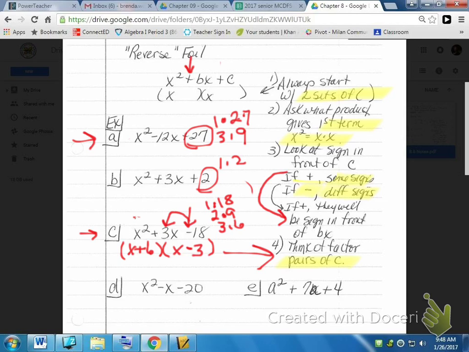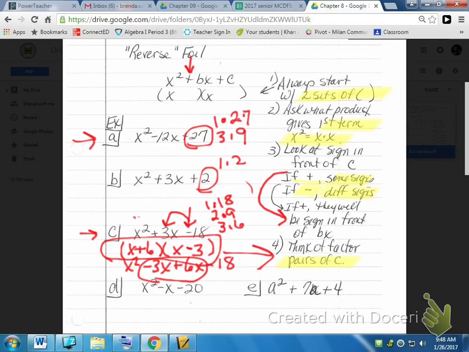So let's do it. What's first? X squared. Yep. What's my outer? Negative 3x. What's my inner? 6x. And what's my last? Negative 18. Okay, if I put my outer inner together, tell me what's going to happen. Negative 3x and positive 6x is 3x. And that's what we wanted, right? You guys did great. So this would be the factoring quantity x plus 6 times the quantity x minus 3. How are we doing? Now what questions do we have? We doing okay?